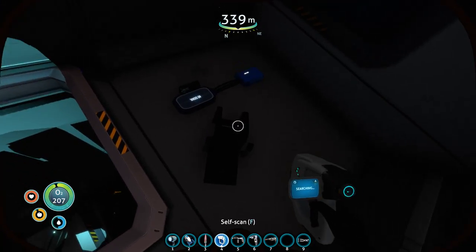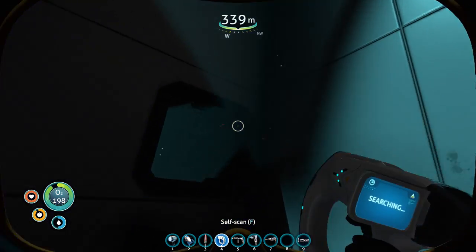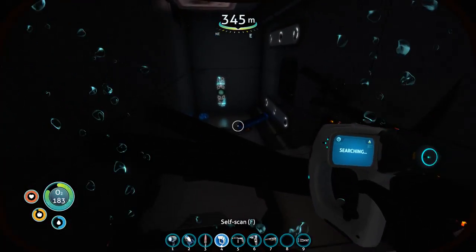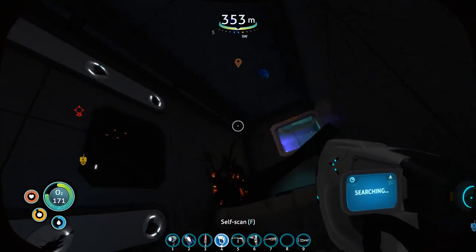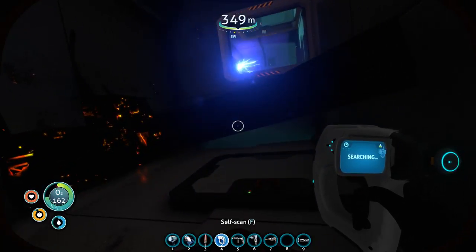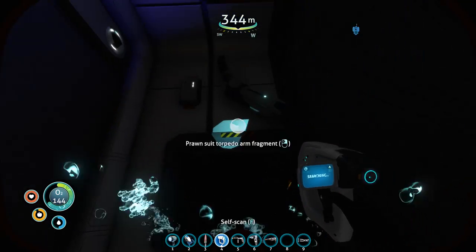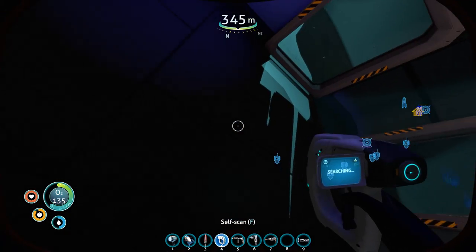I can scan some of this stuff. Torpedo arm, which I don't need. Looks like I can go there. I'll just keep going straight down. Door's there. Torpedo arm. Can't open that one. Really feeling like I'm getting lost in here. I really want this torpedo arm. It seems to be quite popular.